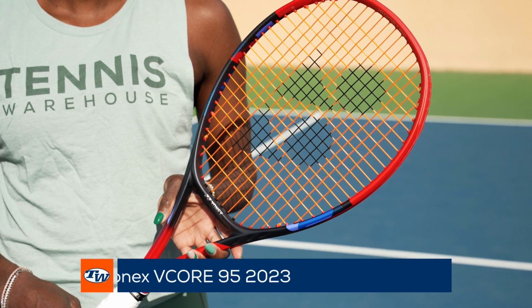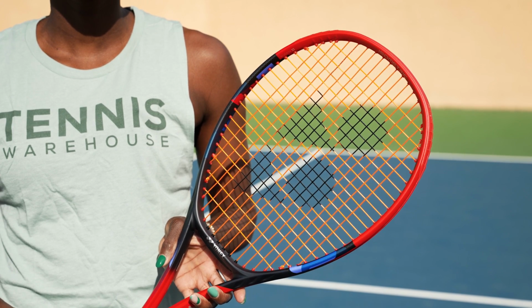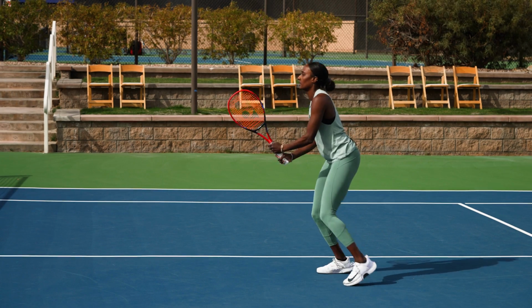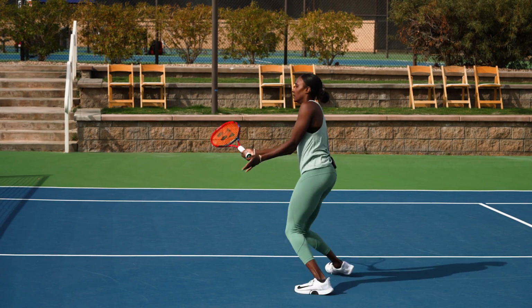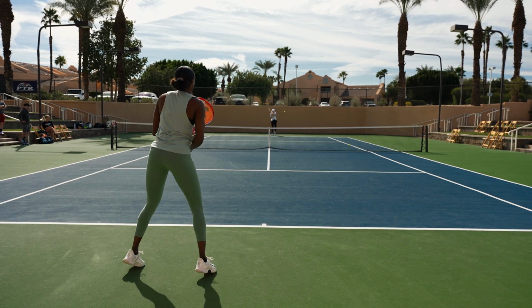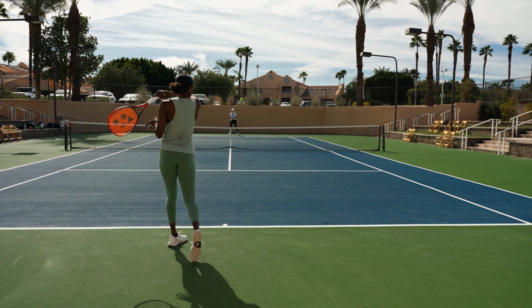Okay, so final impression. I really liked this racket, which is kind of surprising me. I was pretty intimidated just to be trying a 95 at first. I'm usually using a 100 and I thought I was pretty comfortable with that. But after hitting for 25 minutes, I can't believe the amount of control I felt I had with this racket. One thing for me is at times I feel like I am going to lose control of my ball, so I tend to slow down my racket head, which you just never want to do. It just gives your opponent the time to then attack you if you're just popping the ball up. And with this racket, I felt so much confidence that if I swung, it wasn't going to fly on me, which is really important for my game because I do like to attack.